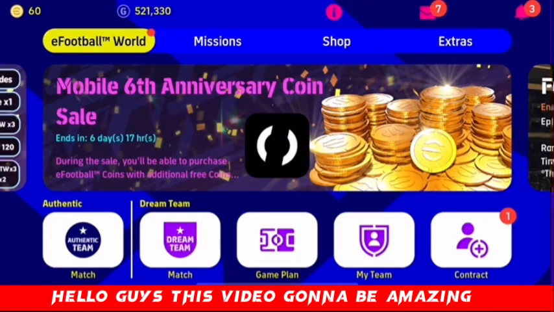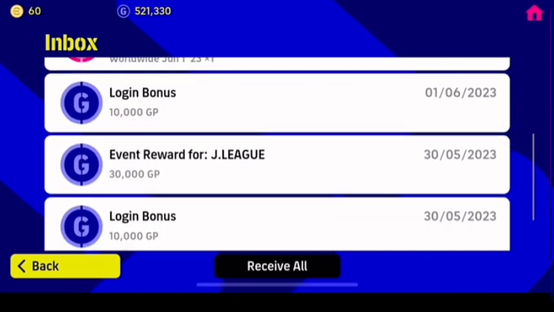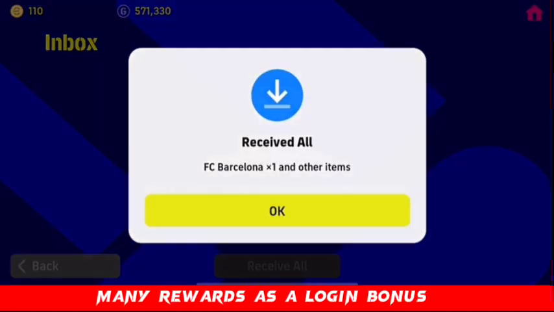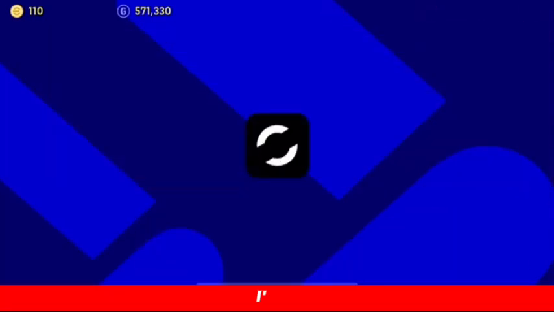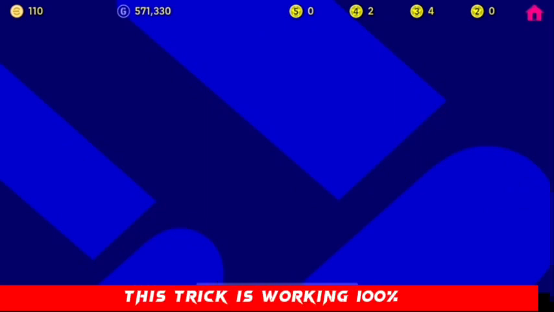Hello guys, this video is going to be amazing because I am showing how to get Ronaldinho, and this trick is working 100%. As you can see, Konami has given many packs, many rewards as a login bonus, and a Barcelona iconic pack and a free Player of the Week pack. But in this video I'm going to show you how to get Ronaldinho, and I swear this trick is working 100%.